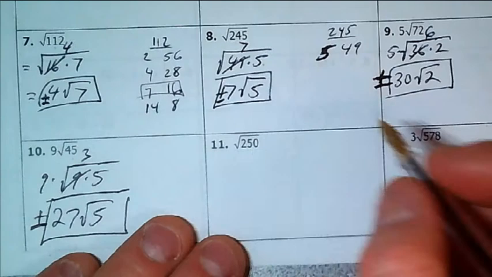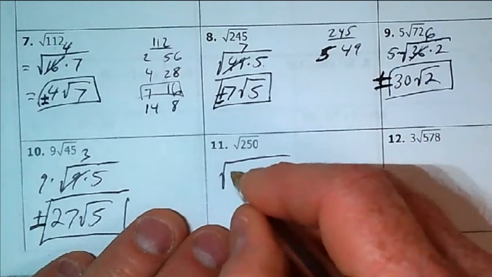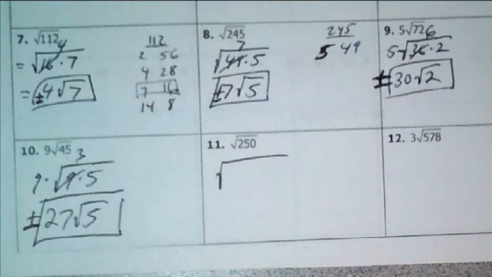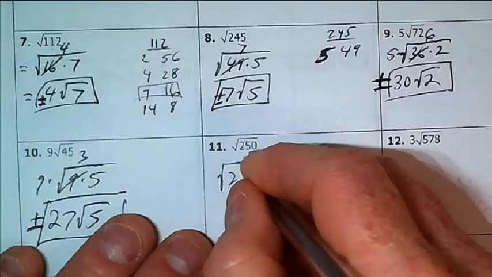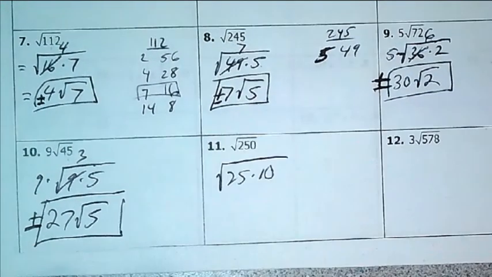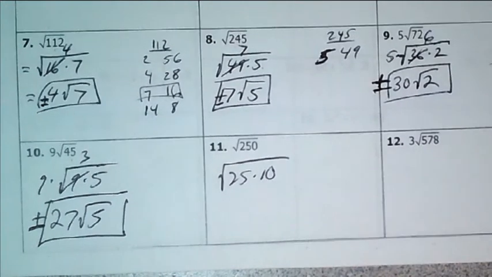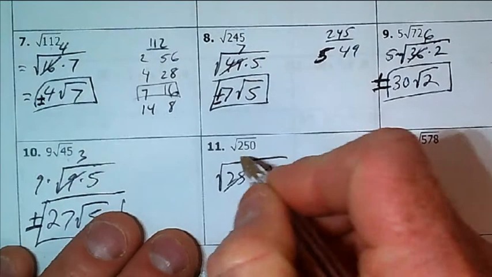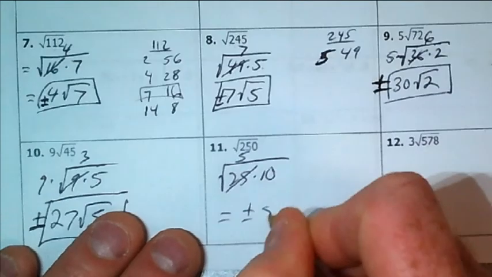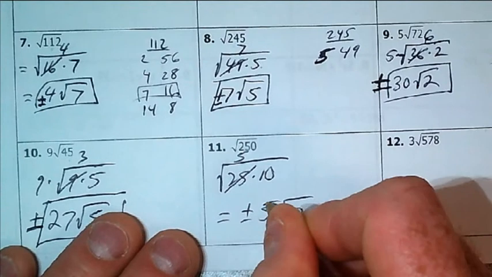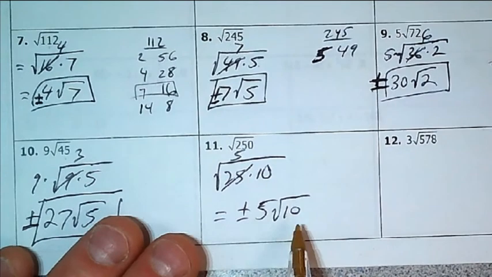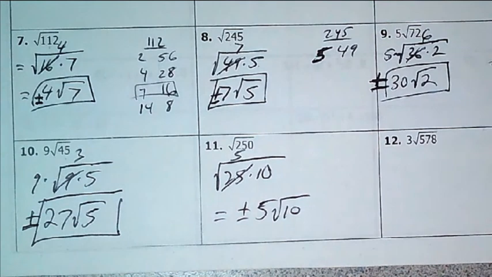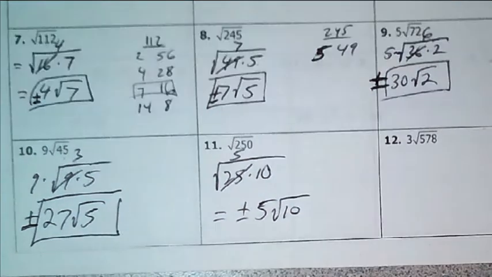Square root of 250. So, we're going to break this down into the largest perfect square factor of 250. 25 times 10. And you say, wait a second, I thought 10 was a perfect square. It's not in our list, is it? No. It's a nice round number. We like 10s. Okay? But it's not a perfect square. So the square root of 25 is 5. So plus minus 5 root 10. Now we still have to write the root 10 part here because the 10 did not get simplified. It is still under the root.